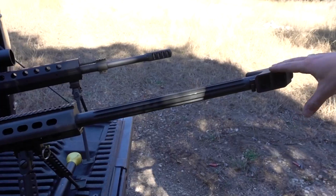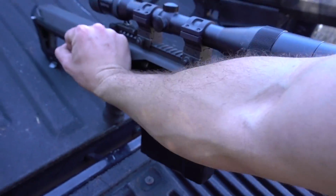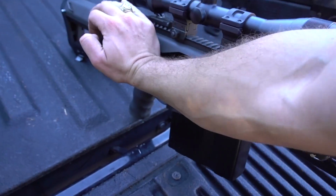This one doesn't kick terribly because it has this muzzle brake, which directs a bunch of the gases backwards, which pulls the front of the gun forward, so it's not as much hitting you in the shoulder. Plus, being a semi-auto, some of the force is delayed hitting you. It comes back slowly because that really massive heavy bolt is moving backwards and absorbing that force over time instead of all at once. So it doesn't feel good to shoot the Barrett M82A1, but it's not terrible. You can shoot it through a mag and you won't have a sore shoulder the next day. You might have a headache, but it's not bad.